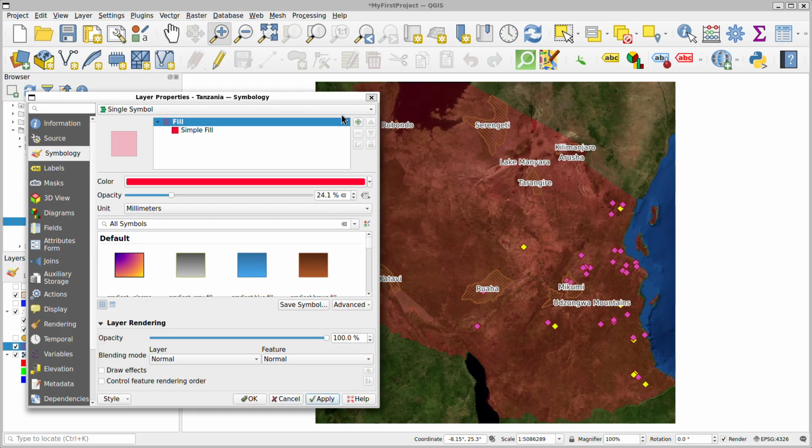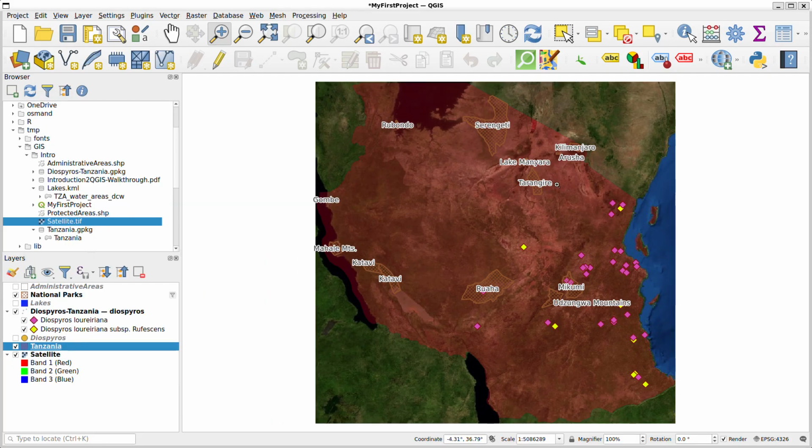So there we go. We can change the colours and the densities and whatever, but essentially a map of Tanzania showing satellite image and a distribution relative to some national parks. I probably want to change the colour of the national parks now, but you see the idea. Okay, and that's the end of our practical.